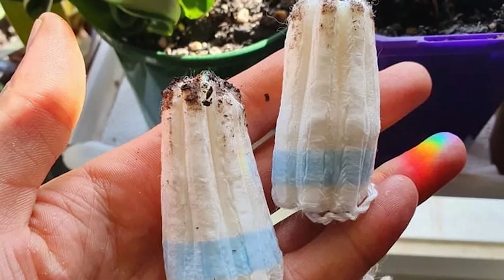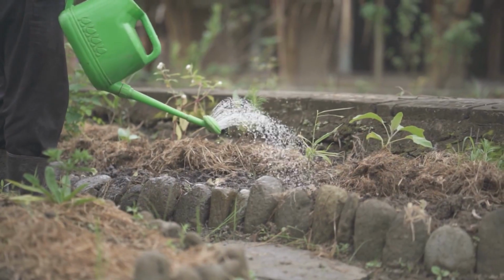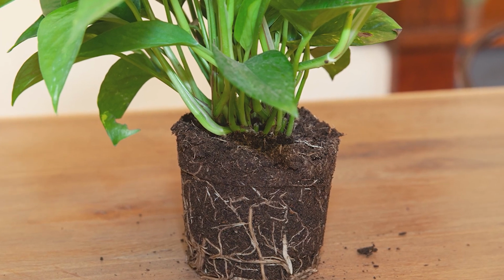Did you know you can place an unused tampon in the soil, or a few if need be, and it'll soak up that extra water? It will look a little silly, but it could save your plant from root rot.